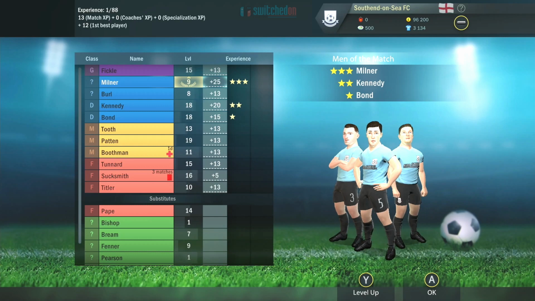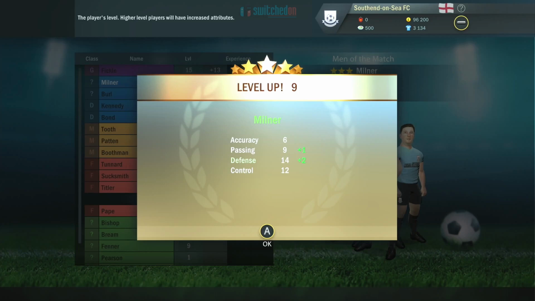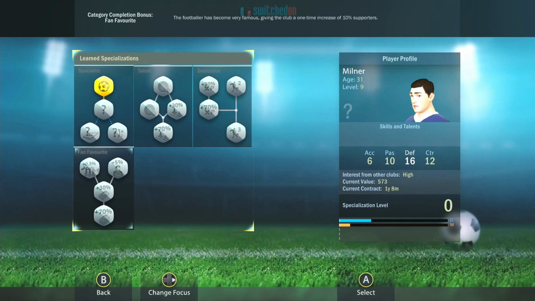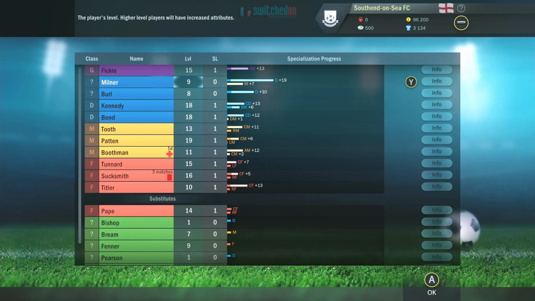You can see they're getting those ratings from the Men of the Match Award, so the best three players get extra boost in their stats. Level up Milner, so he gets an extra passing and two extra defence stat boost. Oh, even got stat bars, look, RPG Dream. Skill trees as well. Just so much in this game. It's really going to be such a good game to dive into and learn all about. Really, really looking forward to playing this more.